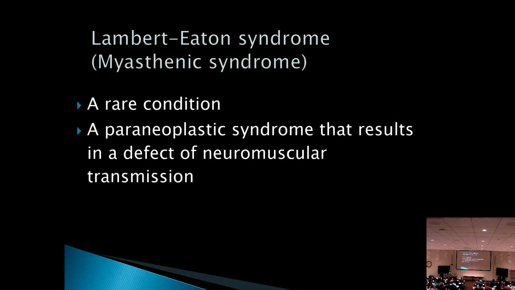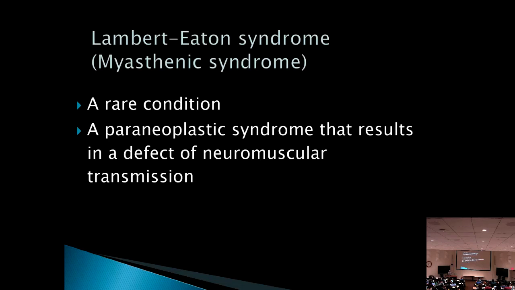Sometimes called Myasthenic Syndrome. This is extremely rare, but again, I would say very commonly tested. It seems like all the board exams I'm allowed to look at have a Lambert-Eaton question. So this is paraneoplastic. Remember the question I gave you last time of a patient with ataxia, and we said there are antibodies against the Purkinje cells in the cerebellum, and that's often due to lung cancer.